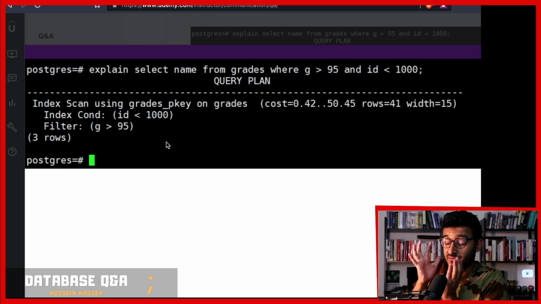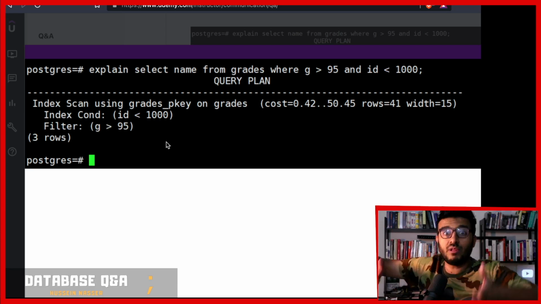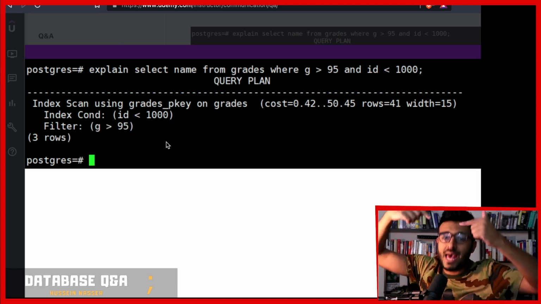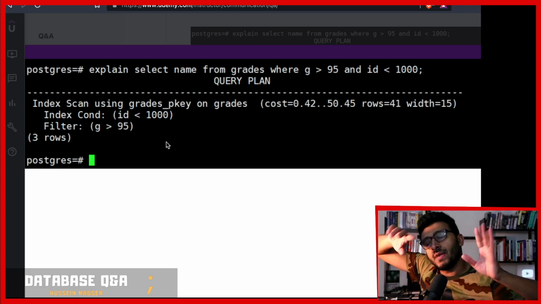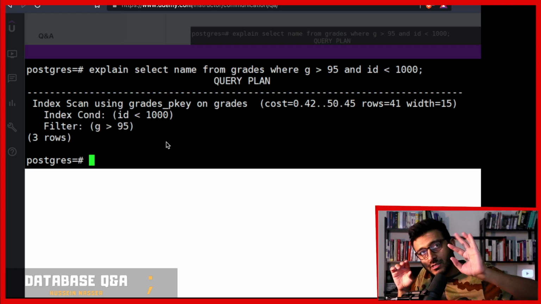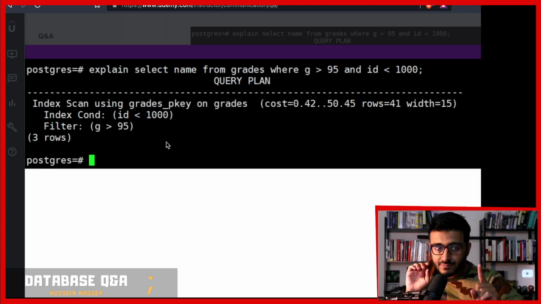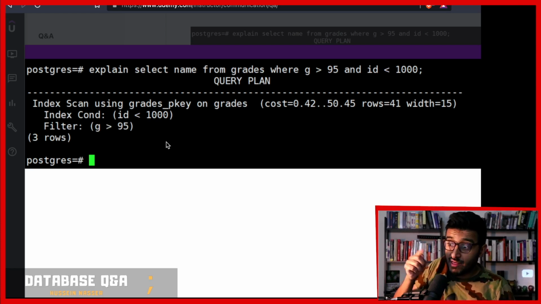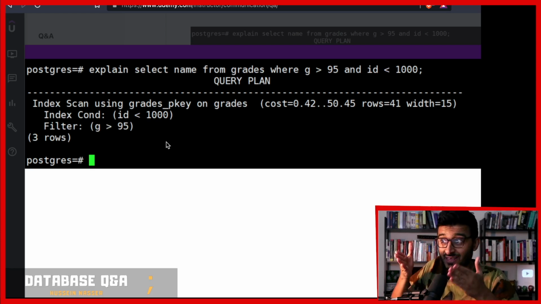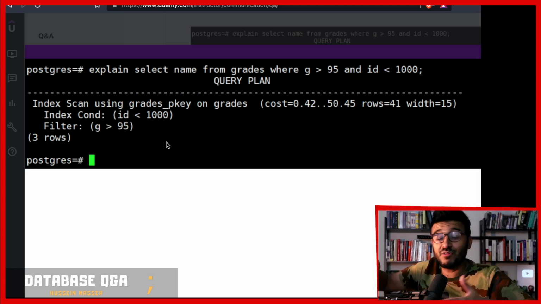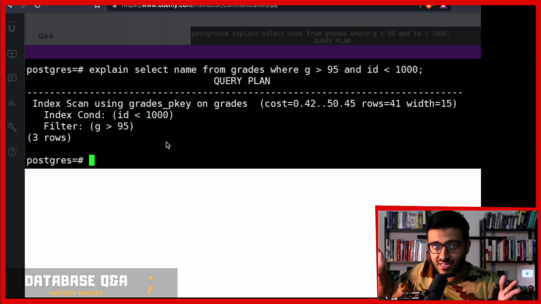So you pick page 17, and then you pull all the rows in page 17, and then manually go through these rows and filter out, okay, I need ID less than 1000 and grade more than 95. And since you have the grade and the ID in the heap, you have everything, you can definitely do this filtering. That's what a bitmap index scan does.